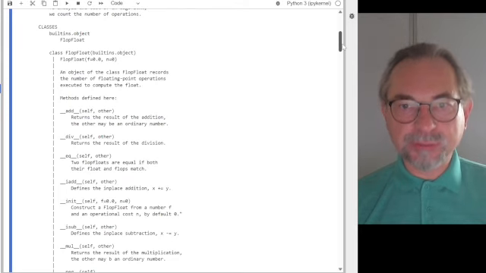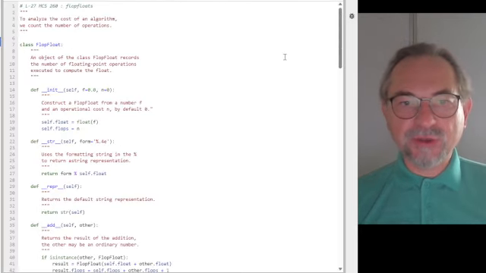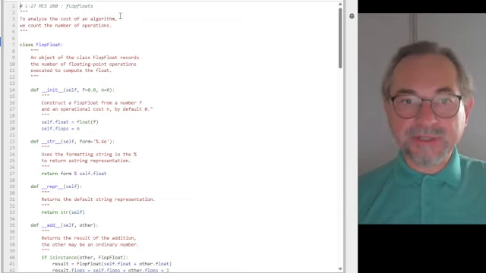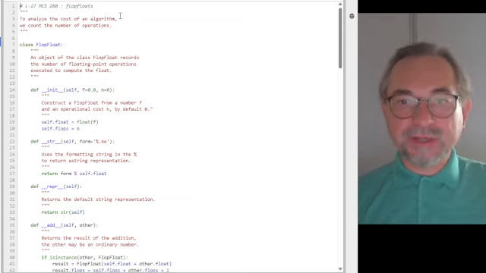The other is important. Let me actually go to the class itself. A class is stored in a file which is treated as a module. There are two documentation strings here. We have a description of the module, and then a documentation string of the flop float.